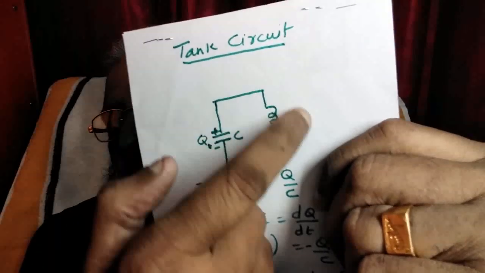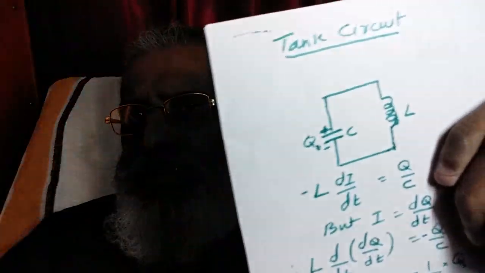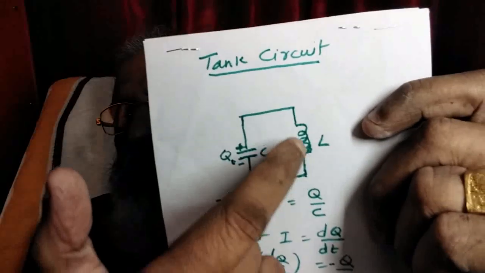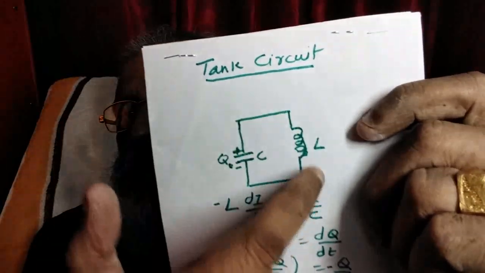But there is a stop there because the coil is wound by a metal wire. That metal wire will have a definite ohmic resistance, and whenever current is passed through a resistance, it will heat up. So the energy will be lost gradually by the heat formed in the coil, and finally the oscillations will stop. So what we get is a damped type of wave coming out of the circuit.